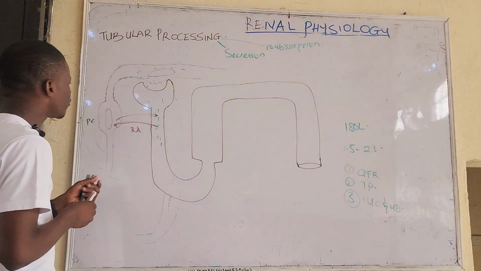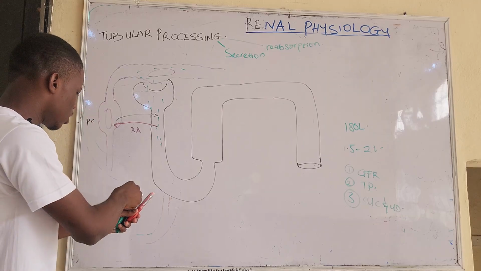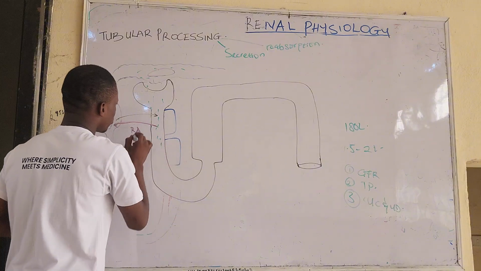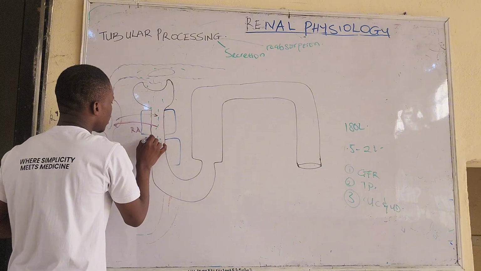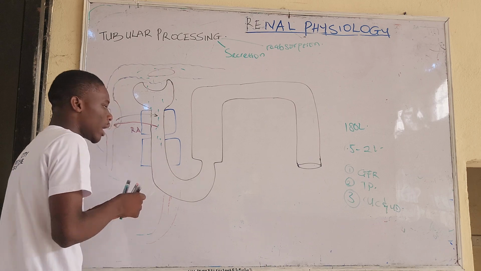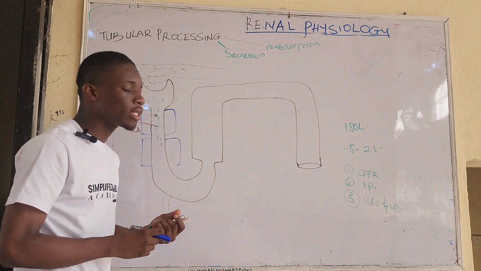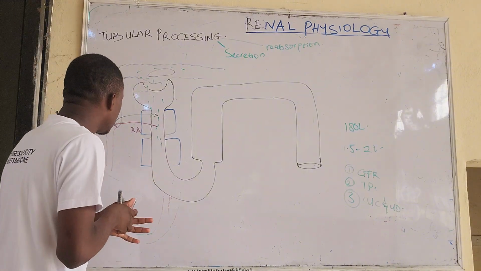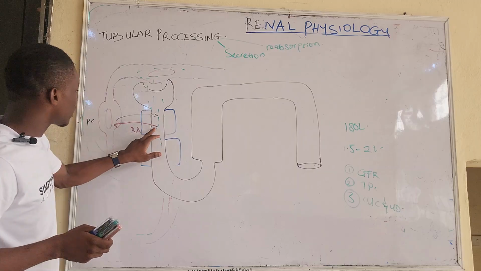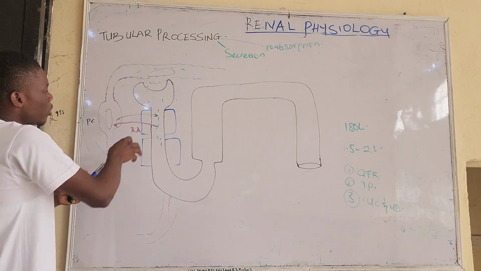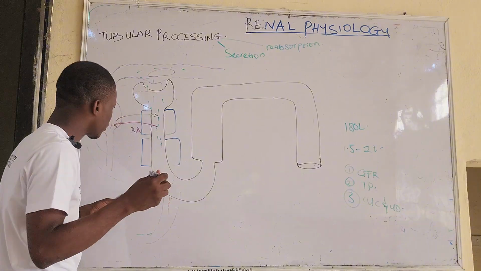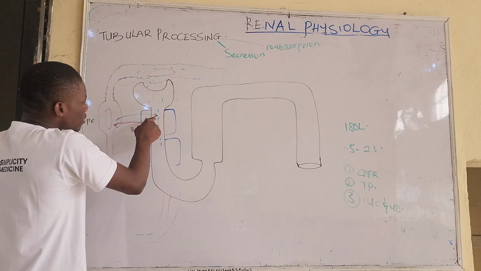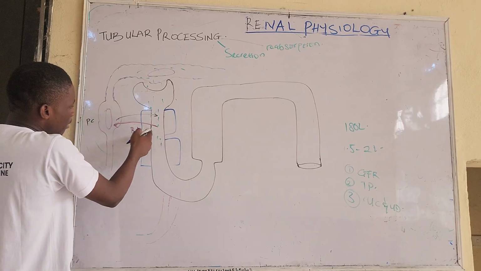After you have looked at that basic thing, let me add one more thing here. I hope you agree that this is the proximal convoluted tubule. If you watched my first video, I already told you that the proximal tubule has two parts: the convoluted part and the rectal part. Now, what I want to show you in this introduction is that at this point of the proximal convoluted tubule, there are two ways in which substances can move from this place to this place. That means reabsorption.